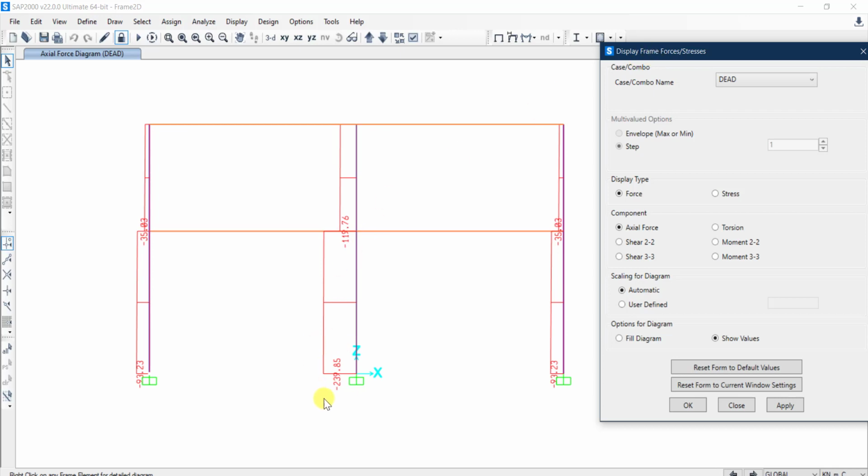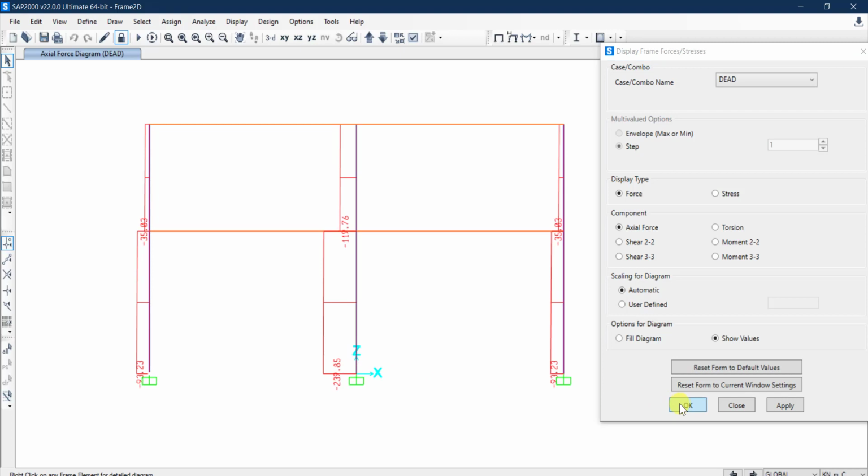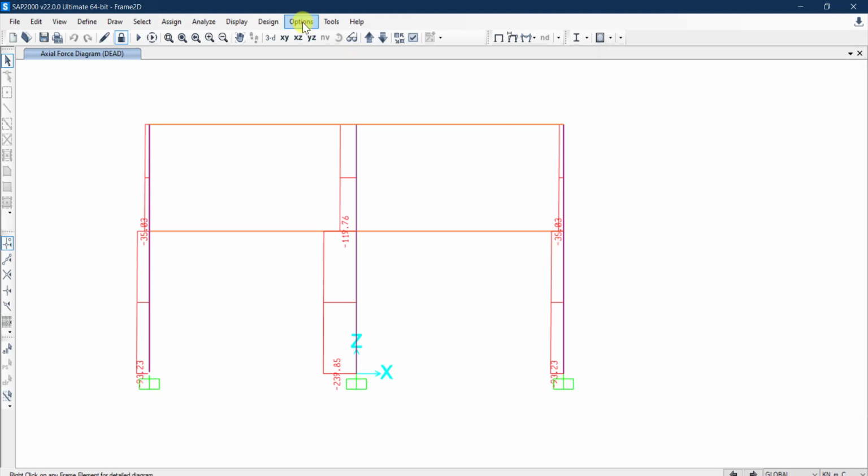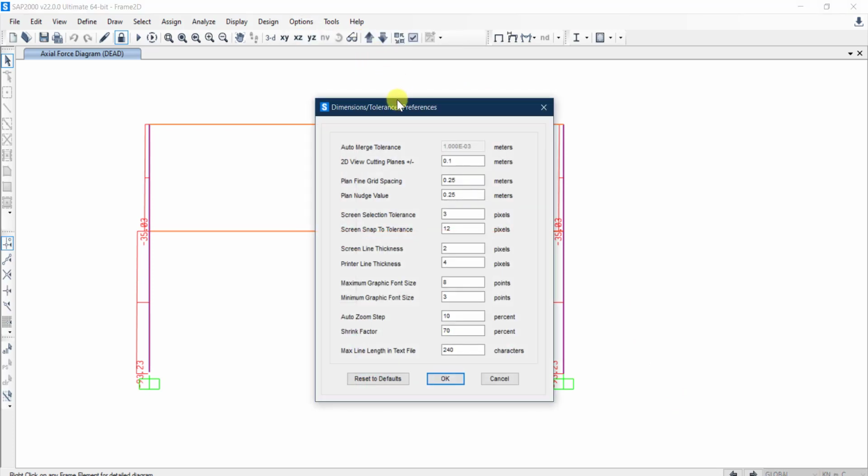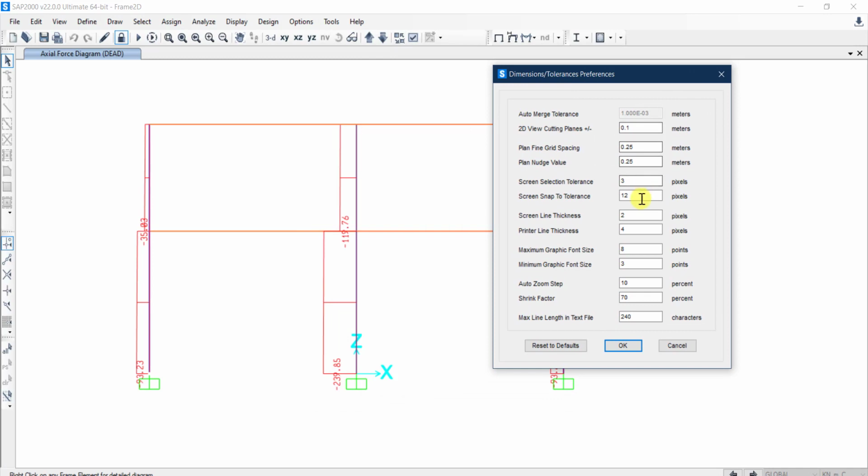If you think the values of the forces are a bit small, and you cannot read the text very well, you can actually go to options, go to dimensions and tolerances, and change here the maximum graphic font size.